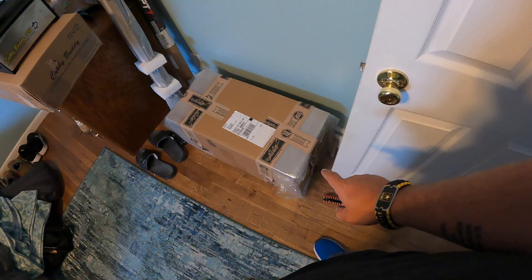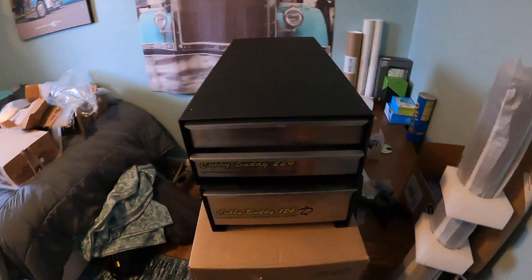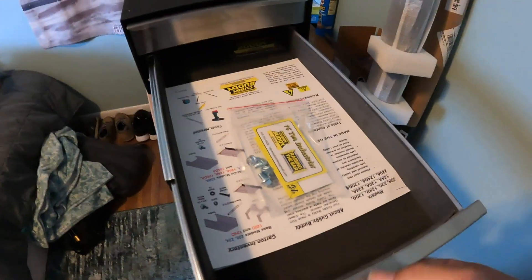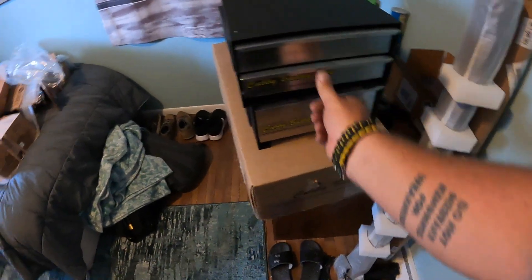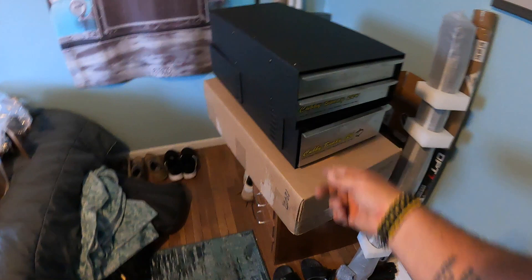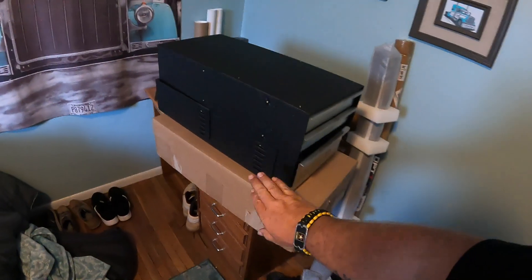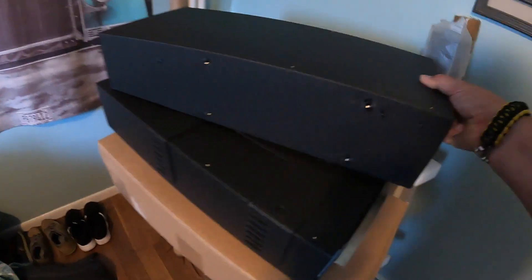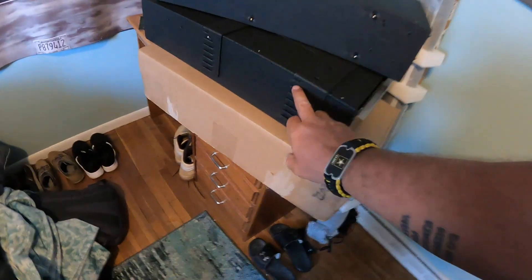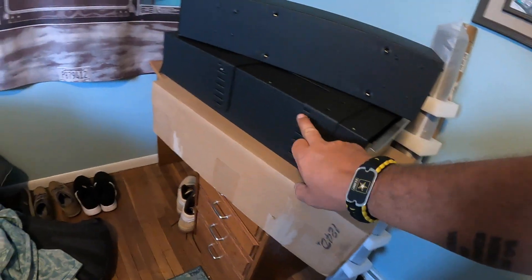They've actually been in here for probably six months or so. I'm going to separate them and open it up and show you what it looks like, then we'll go out and start getting these installed. There's the 224, which is the two-drawer setup. They're shallower — comes with a two-inch and I think a three-inch drawer. Comes with all the hardware you need to mount it. These come in a base and stackable setup. This is the base, and I actually have the bracket on here upside down.